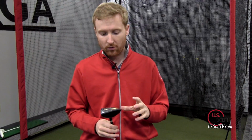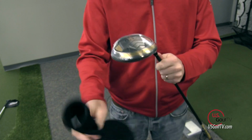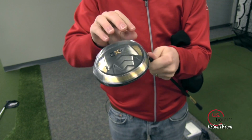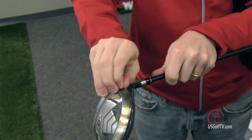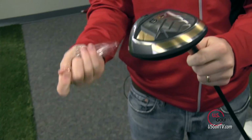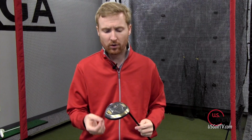Now, when looking at any club, the area to start, and where most of the research and development, all the time and energy is put, is the head. So let's talk about the head a little bit, talk about some of the features that I noticed, some of the features that they're promoting and marketing, and some of the design features and how that's going to impact you when you're on the golf course using this club.